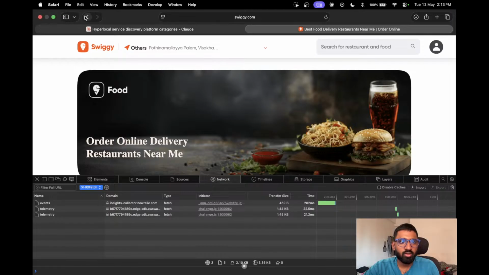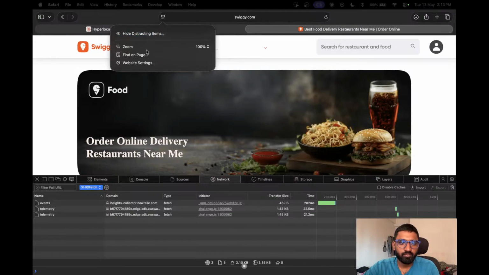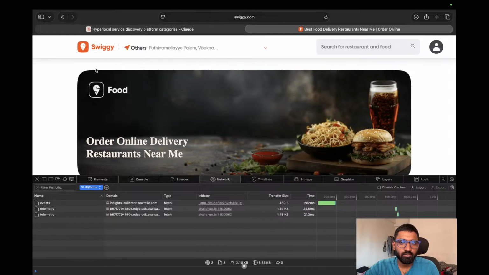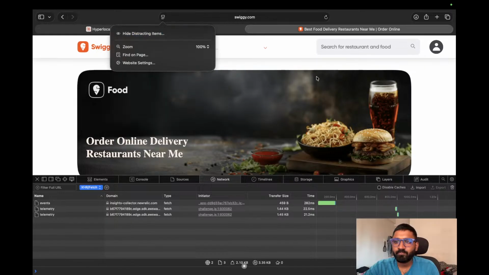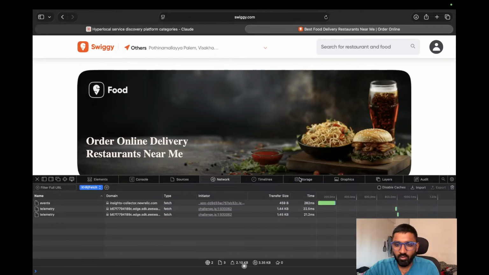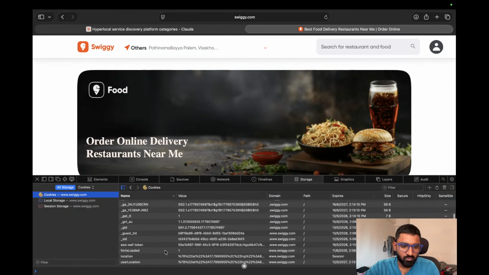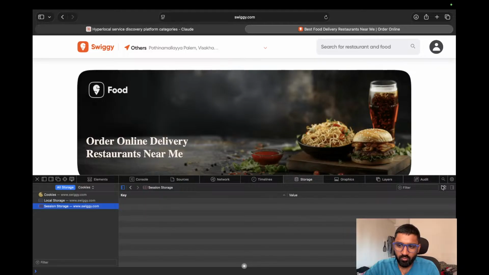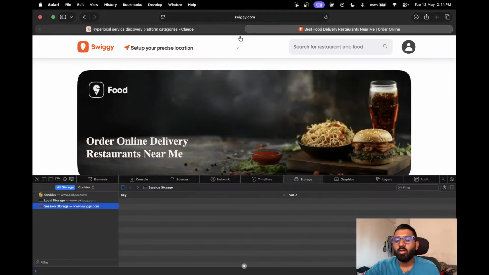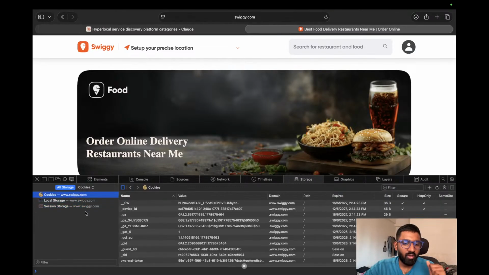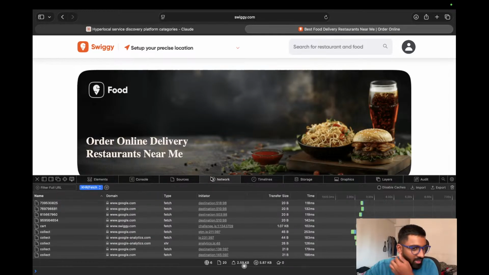First of all, clear cookies. Location. Okay, now we have to figure out, when I click on that thing, which APIs it is hitting.